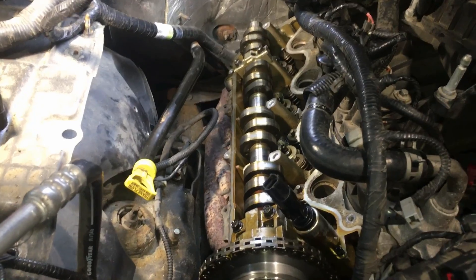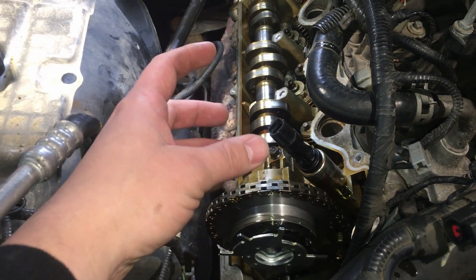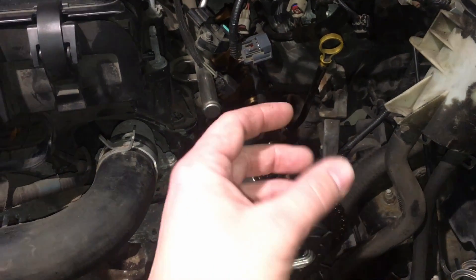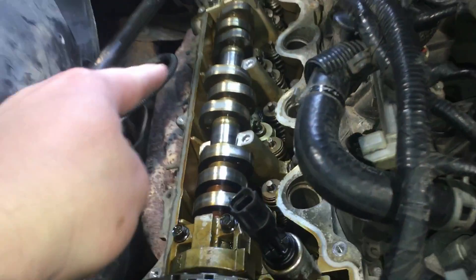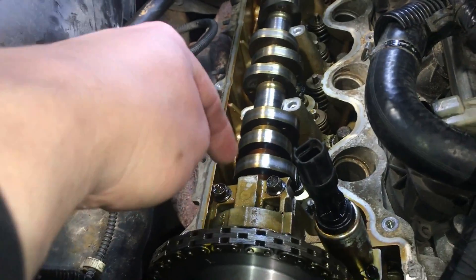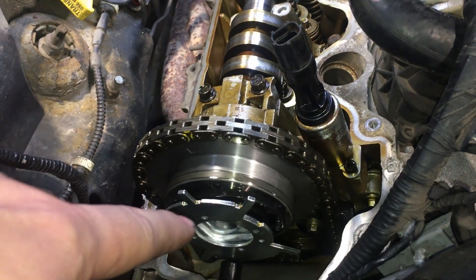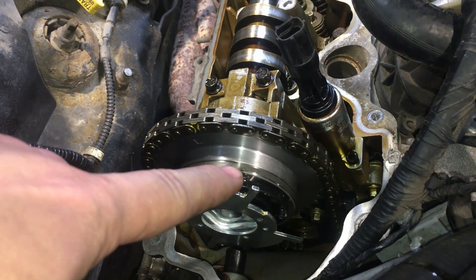I got the right hand valve cover off because the noise was right in this area — either a tapping noise or a grating noise from the chain. One thing I didn't mention is when I diagnosed this at the customer's house, I pulled the oil dipstick and had glitter on there. So there's definitely metal-on-metal action happening inside. I checked all the rockers, pulled all the roller followers out — lash adjusters look good, cams look good, nothing extraordinary. Cam caps look good. I put a bore scope down inside and I can see the timing chain tone ring for the crankshaft sensor is chewed up on there, but that happens a lot when chains start flopping from broken guides.